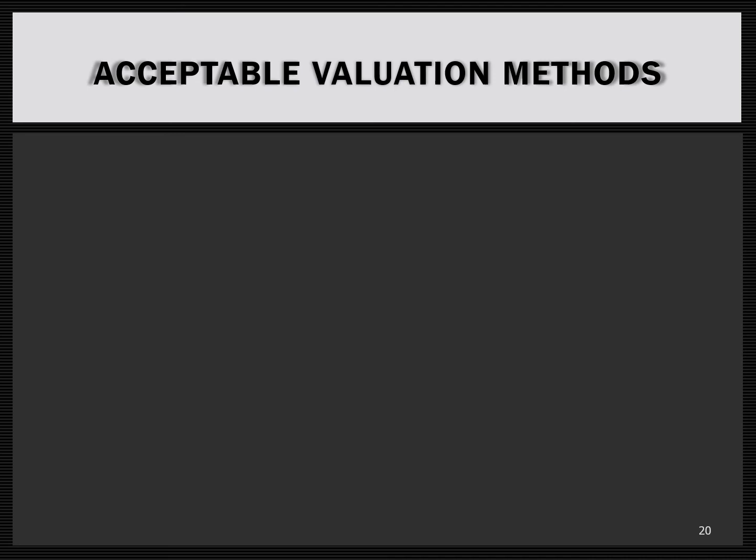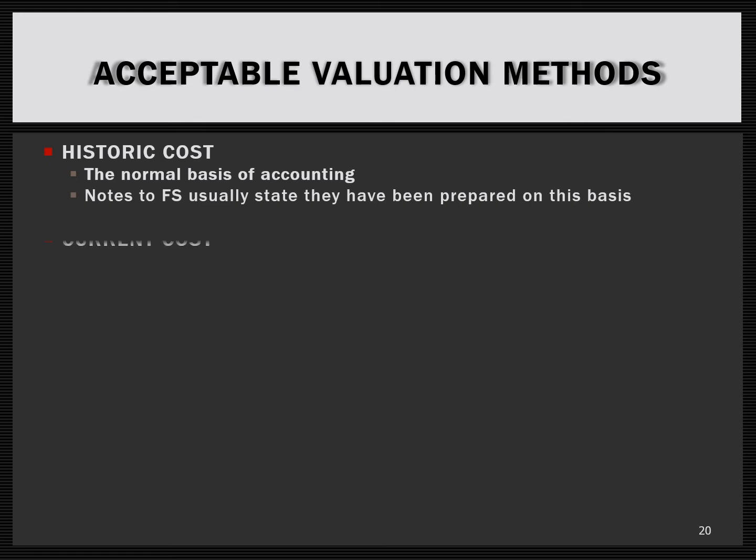Acceptable valuation methods for the accounts. Remember, normally accounts will be prepared on an historic cost basis, but there are other bases that are allowable under the conceptual framework. Current cost, that's where assets are shown at their replacement cost, and that's not the cost of replacing an old machine with a brand new one, it's the cost of replacing an old machine with an equivalent old machine, what price you would have to pay to buy the equivalent with the same amount of wear and tear off of eBay or something.